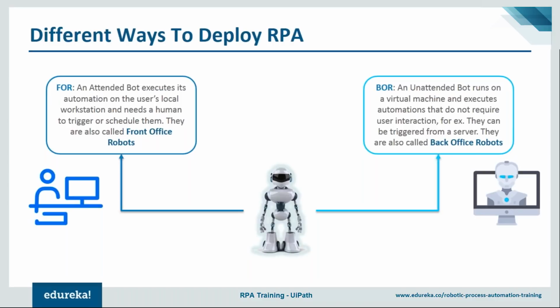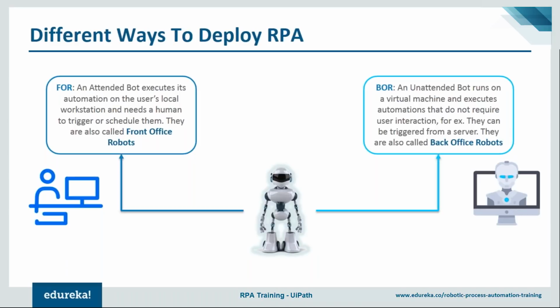But when we talk about back office robots, guys, you don't need the human trigger. These kinds of robots can work from directions given by a server. For example, I say that whenever an email comes in, trigger my project. If I were to implement this kind of automation in the current project that I just discussed with you, it would be termed a back office robot, because you're not doing a human trigger. Your project is running on its own by the instructions from the server telling me that an email has come, please execute this particular project for me.